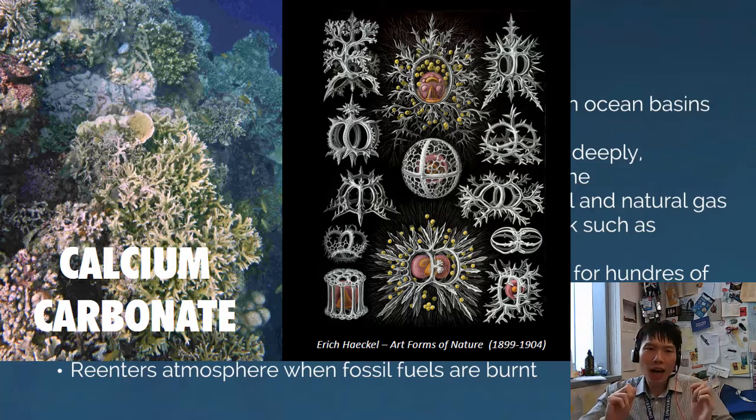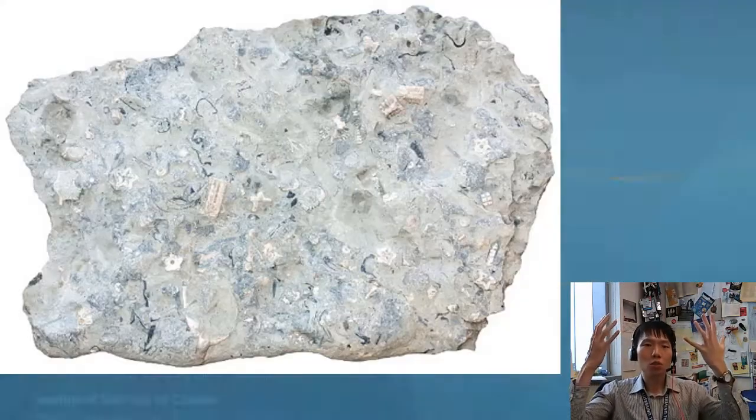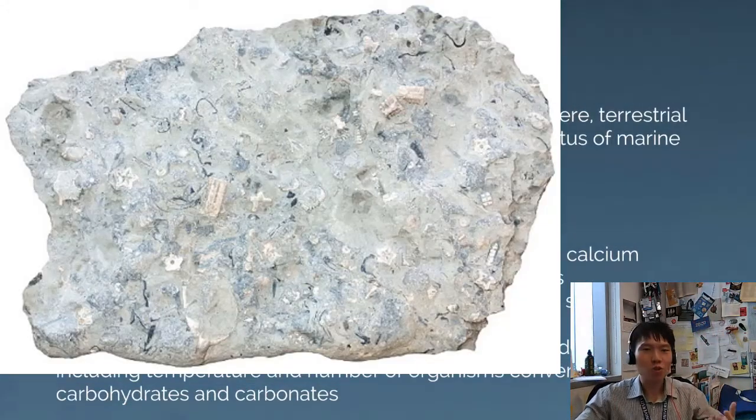The carbon trapped in these sedimentary rocks may just stay there for hundreds of millions of years. Now, carbon that's trapped in sedimentary rocks and fossil fuel deposits may eventually be released to the ocean or atmosphere by geological processes such as uplift, erosion, or volcanic eruptions, and when tectonic plates collide.